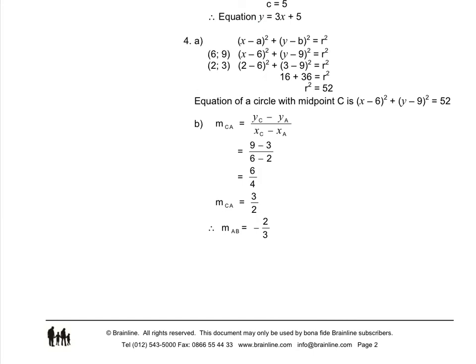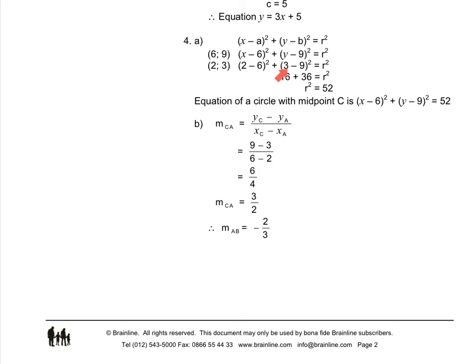In question 4, we have to determine the equation of the circle once again, and we're given the center where x is 6, y is 9. We were also given a point on the circumference of the circle where x is 2 and y is 3. So I now use my equation of a circle with center (a, b). a is then substituted with 6 and b is substituted with 9. And then to solve r squared, I will substitute the point which is on the circumference of the circle. So the x is then substituted with 2 and the y is substituted with 3.